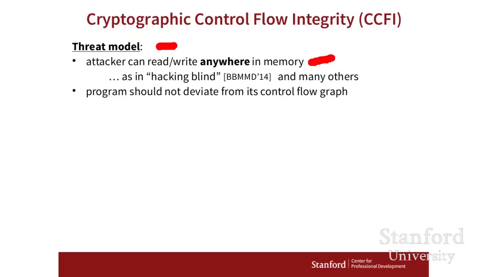In fact, we had a paper in 2014, which we called the hacking blind paper, where we showed that on a real web server, very often attackers can induce reads and writes wherever they want. So it sounds like it's giving the attacker too much power, but we actually came up with attacks where that's exactly the amount of power the attacker has. Literally, it can read and write any point in memory. And even though the attacker has so much power, the attacker should not be able to cause the program to deviate from its designated control flow. Control flow must proceed only along the intended flow, and the attacker should not be able to modify that. Okay, so how do we do it?